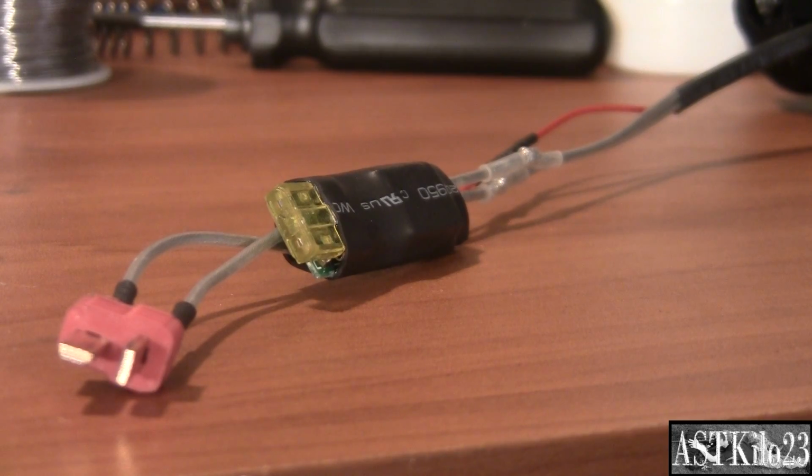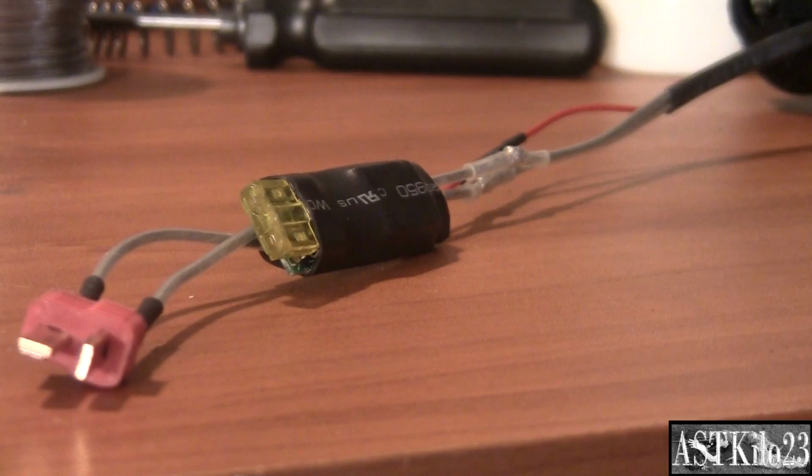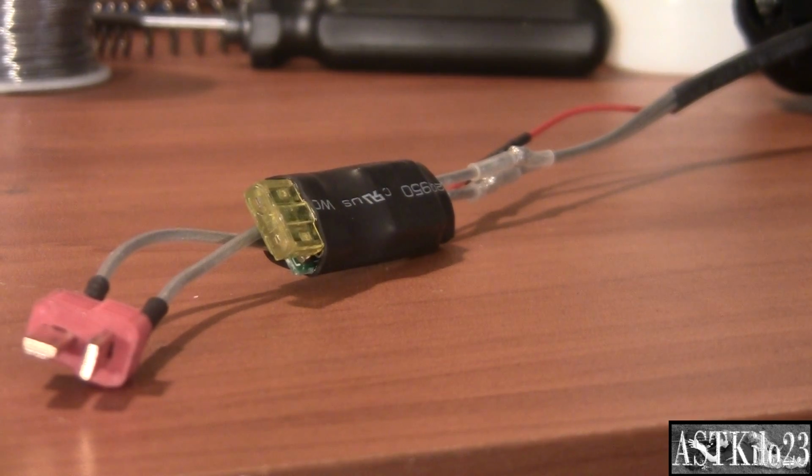All right, before we proceed with chronoing the gun, I'll admit I've never been a fan of quick disconnects. They're just kind of a pain, and those are the little things that would fit right here and you'd hook up your MOSFET that way. So what I went ahead and did was I chopped those off, I bypassed them, and actually got the wire lengths to be a little bit better.